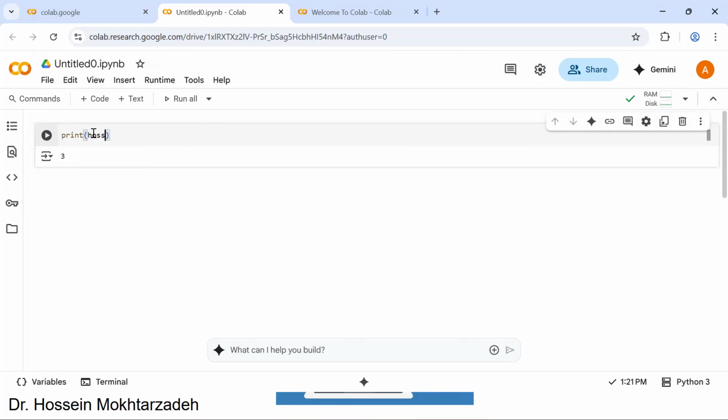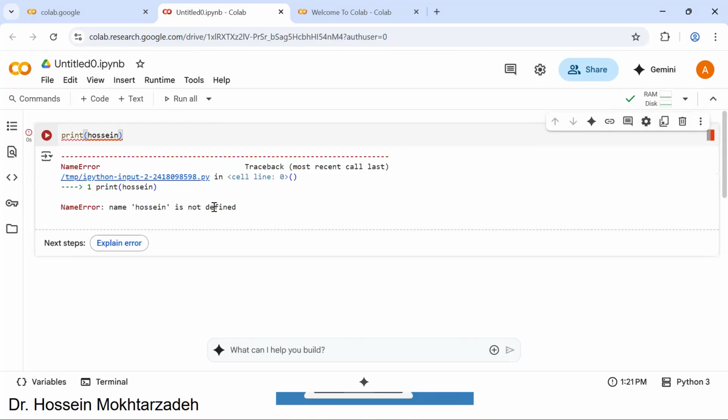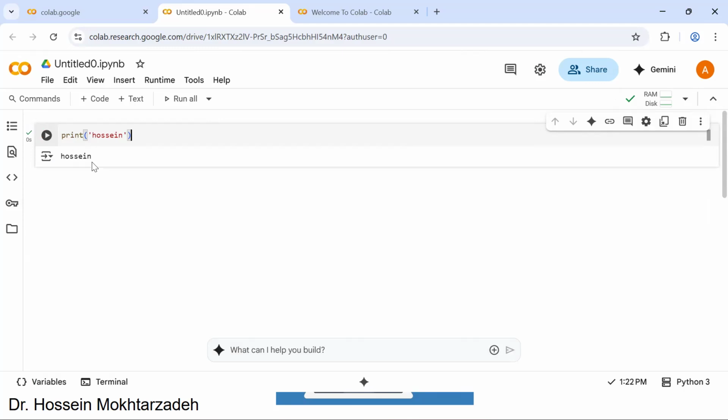Or if you want to print, say, your name, you see that something goes wrong: there's an error, and it tells you why, because the name is not defined. What you can learn here is that names, or strings, need to be in quotation marks. Then you see the name. You can add any other names here, and you can see there's nothing in between, and then you can add something else, like a space and then a plus. Anyway, it's as simple as that.